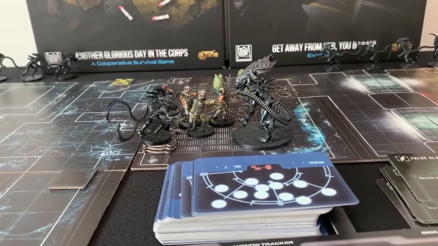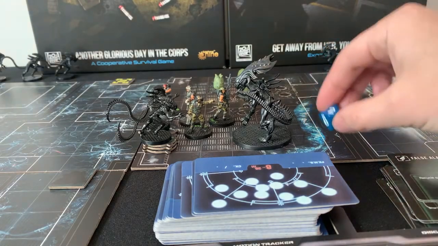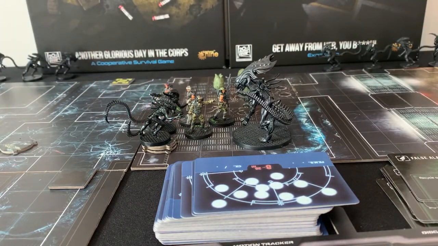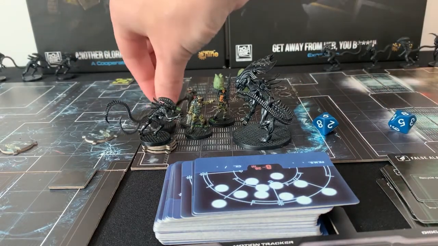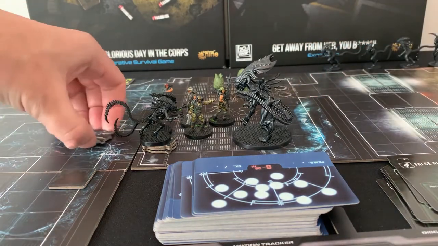So, attacking Hudson here, but Vasquez gets to do some return fire to begin with. So it's just one card to do this. Her aim is eight. She's rolling two dice. She's got a two, so it takes out one of these guys. She's gonna do that again. She's got a five, so yep, she takes out another one. And she'll do it again. This time she needs a six or less. And she got a seven, so she missed that last one.